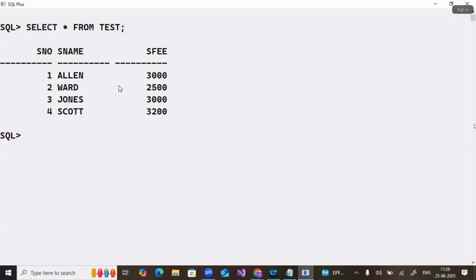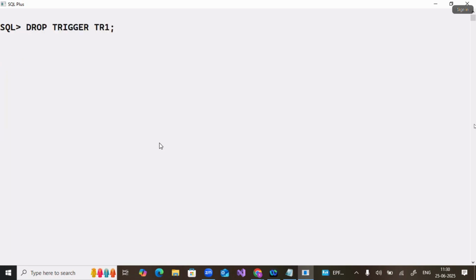I think previously we designed one table, the test table. This is our table, already having some data. I think on this table we created one trigger yesterday, and I just dropped it here.